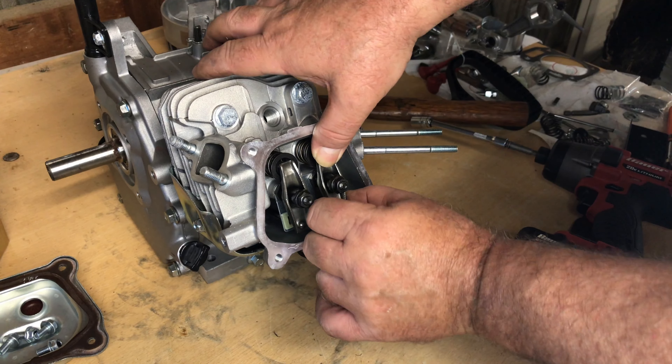This crankshaft looks great — it's advertised as a forged crank and they've done a fine job on it. For 50 bucks that crankshaft is a great deal. Looking at the two blocks side by side, the 70 millimeter block is on the right and you can see with the bare naked eye it's got a much bigger bore. Five millimeters is a lot when you go from 65 millimeter to 70 millimeter.